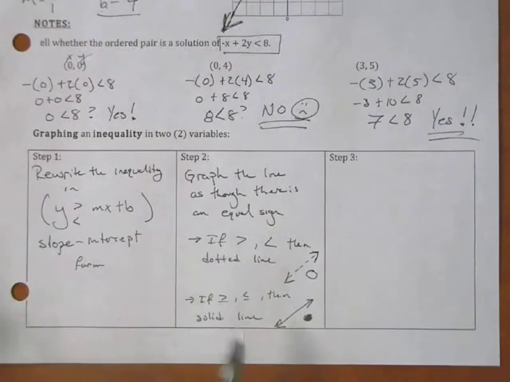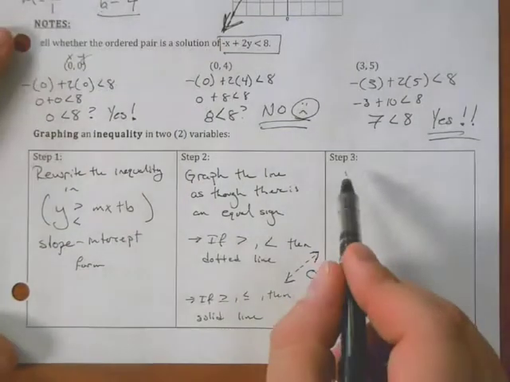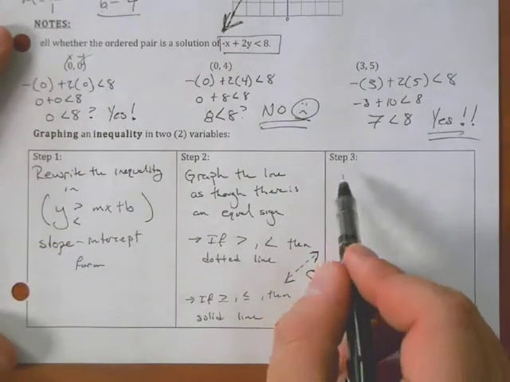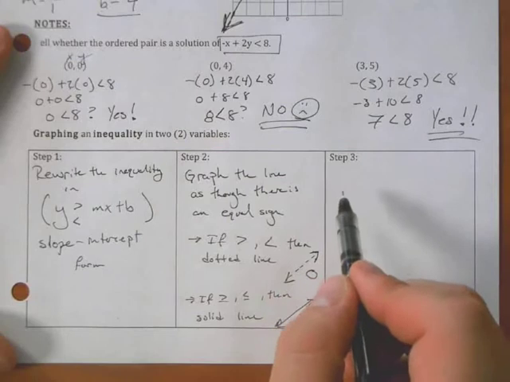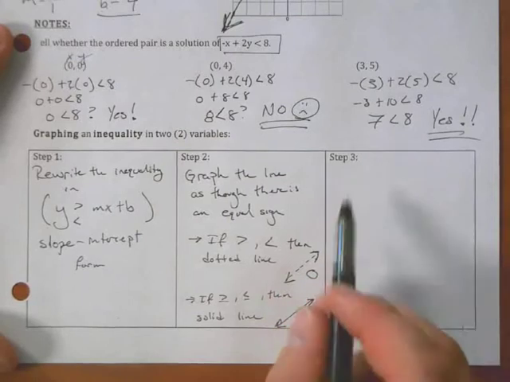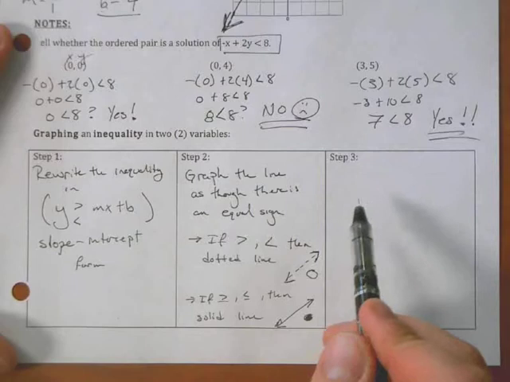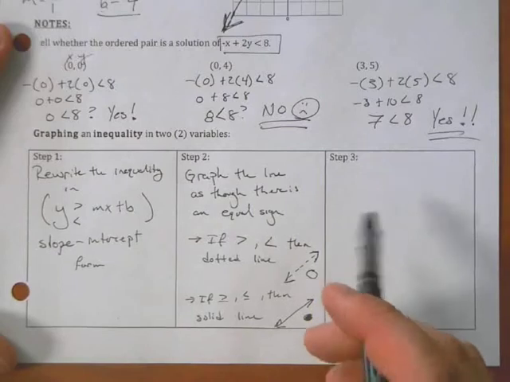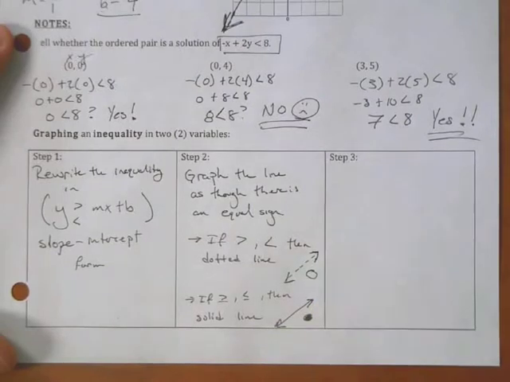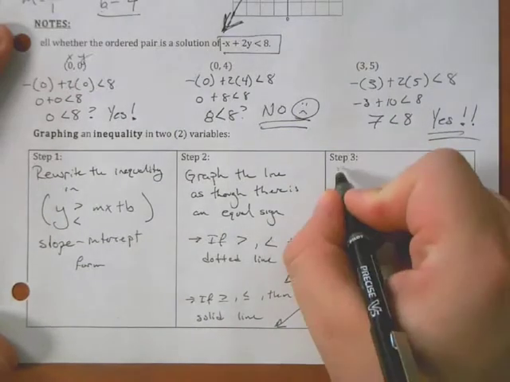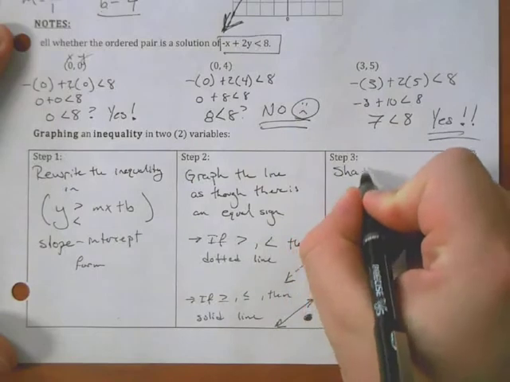So steps 1 and 2 are basically just graphing lines that we've seen done in the past. The last part is where it separates this into being an inequality. The solutions don't necessarily have to be right on the line. They'll always fall on what's called one of the half planes, which make up half of the side of the graph paper. To figure out what side that is, we're going to do some coloring here. We're going to shade a side of the line.